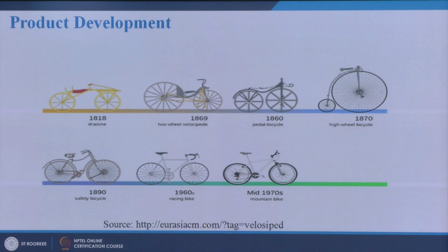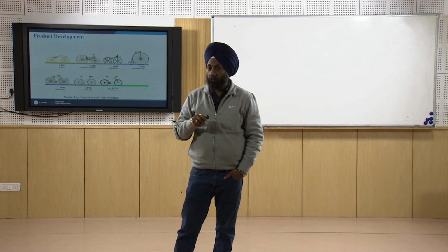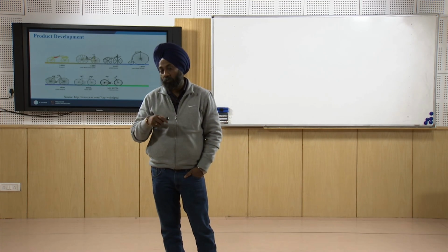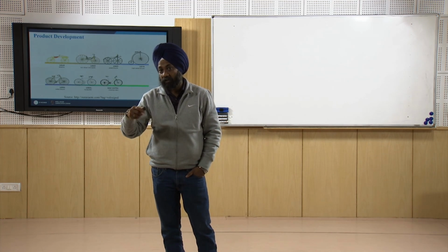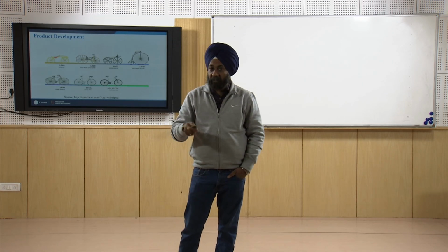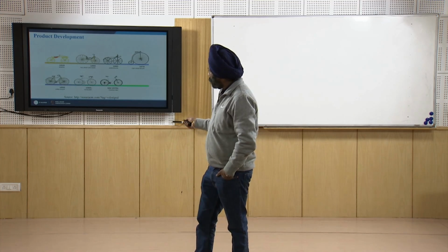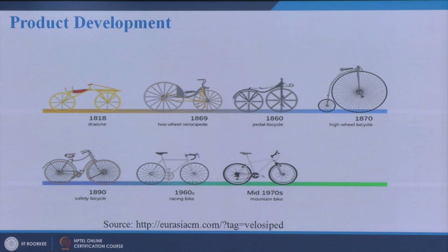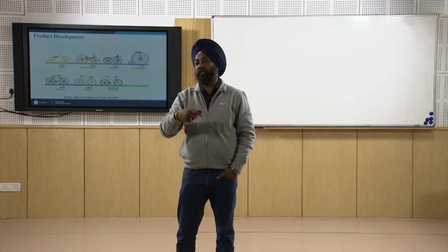So how the design can evolve, and why there were so many design changes and still there are design changes continuing in the design of a bicycle. Why? We need to improve the comfort of the rider, the efficiency of the rider, and the effectiveness with which our force or power is getting converted into motion. So we need to optimize all these things based on ergonomic principles. Therefore the design has evolved over so many years, and the current design may not be the final design. Maybe in another 20 years we may even see an improved design of a bicycle.